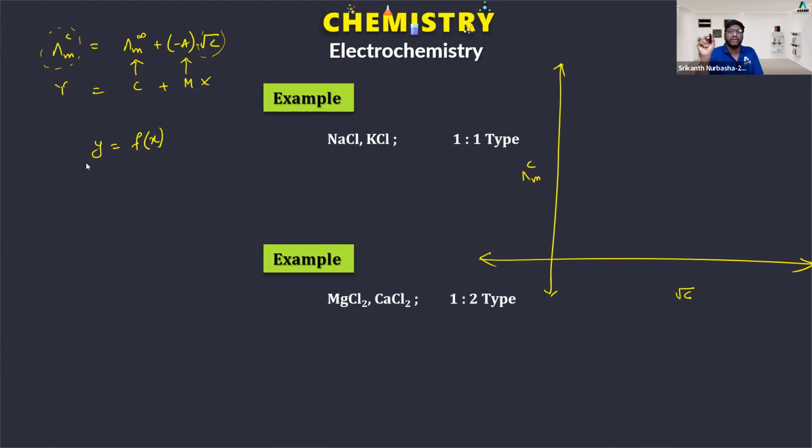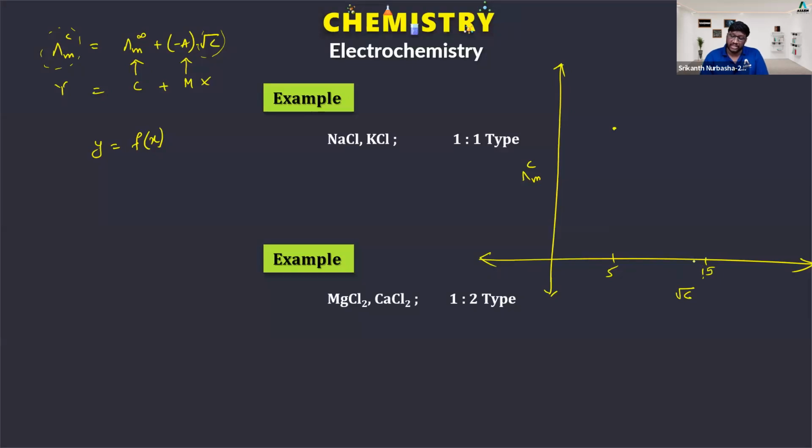Like that, you will be getting many points. For every value of x, you will get a different value of y. Like that, you will get a set of points. You try to connect all those points, and you will get the respective graph. For example, if I measure the value where root C is 5, and you have measured the molar conductance, it is somewhere here. So this is one point. And at root C you are measuring at 10 or 15, let us say.